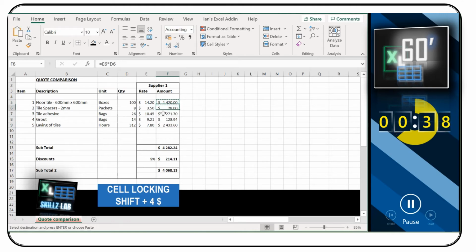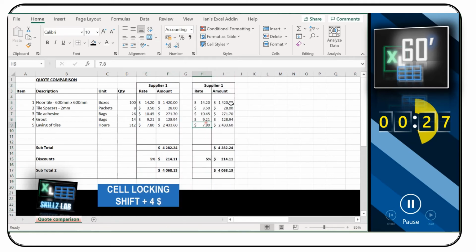I'm going to press Ctrl+C and apply that all the way down, so that when I have a second supplier, I copy this and paste, and it auto multiplies to the correct cell, so much that if I change my rate there, it auto calculates.